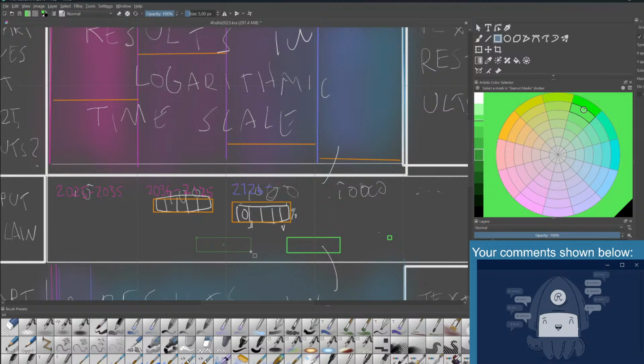Like now using these two timescales here as an example.